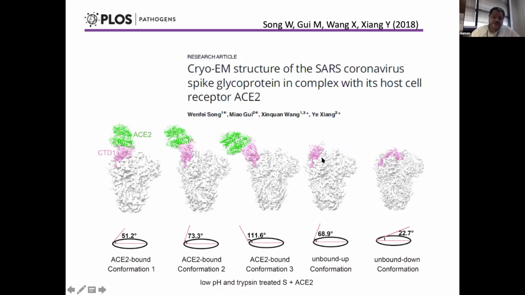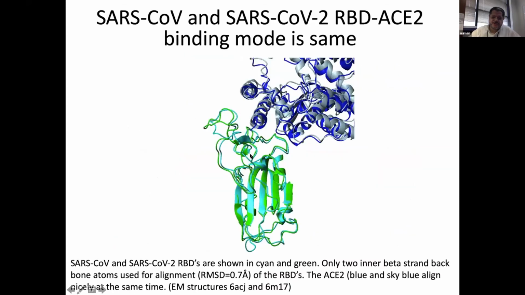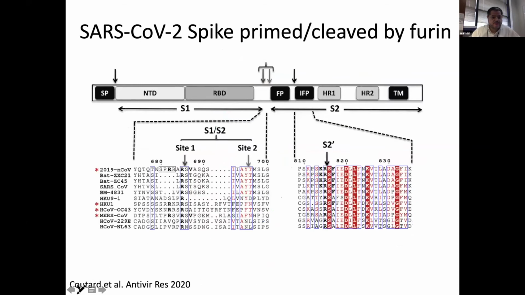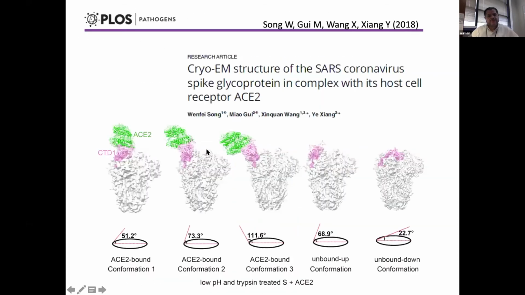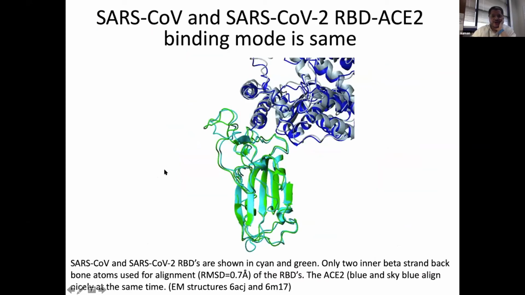At the same time, we see that the binding mode, or the orientation of the ACE2 and RBD, is slightly different in each one of these three structures. If we make this structural superposition, we see that the RBD domain moves as a whole unit together with the ACE2 bound to it.